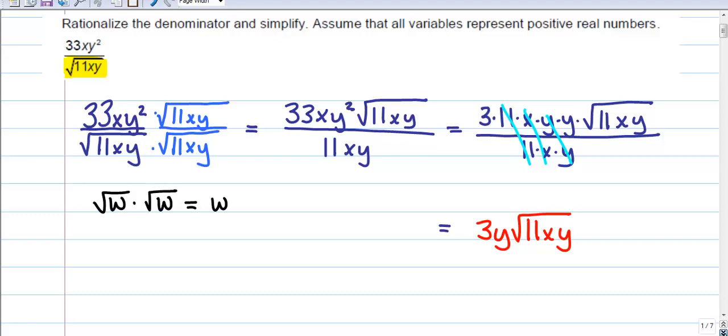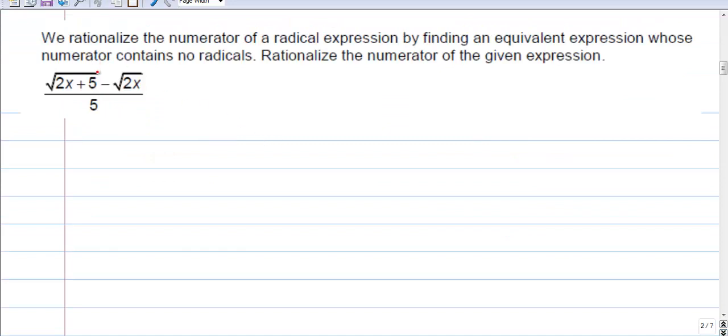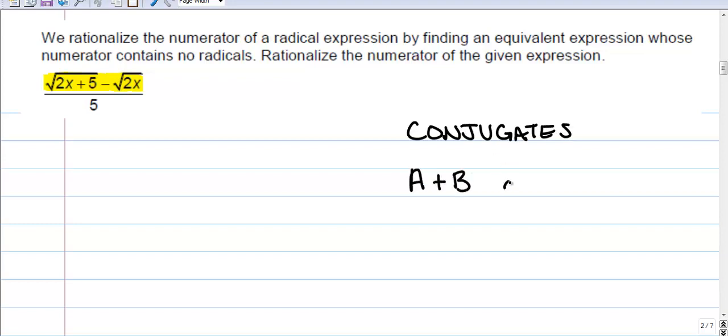If I go to the next one, it doesn't have a single term. Plus it also wants me to rationalize the numerator. So, whenever we have two terms in the numerator or denominator, depending on what the question's wanting us to do, we have to multiply the top and the bottom by the conjugate. So, when I say conjugate, the general form would be a binomial or two binomials in which the only difference between the two is the difference between having addition and subtraction.